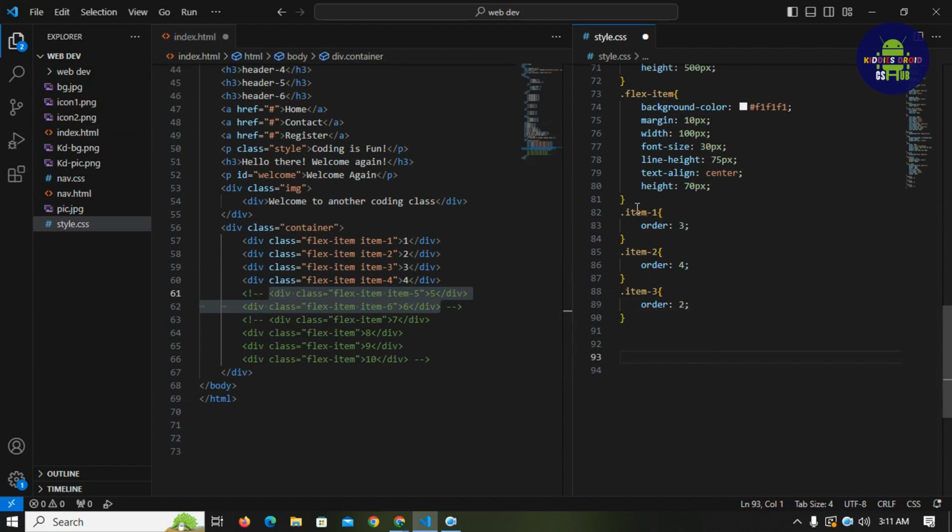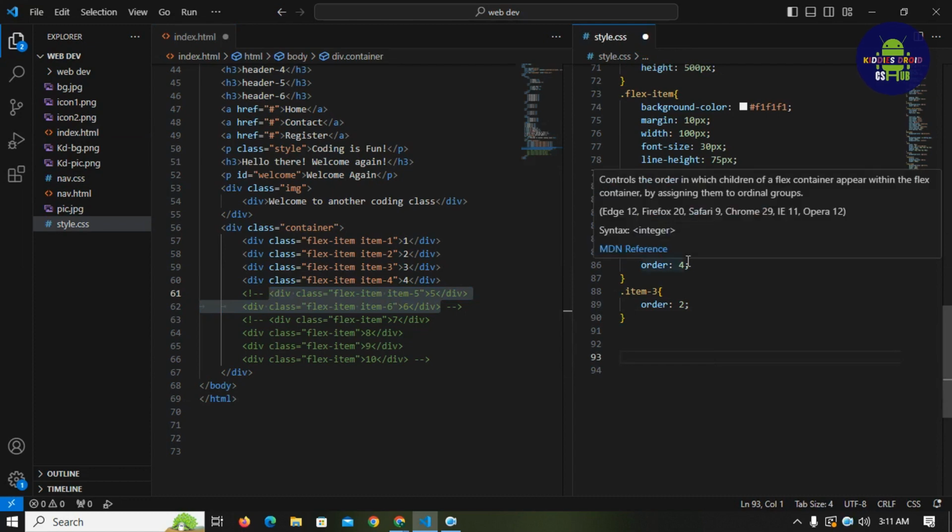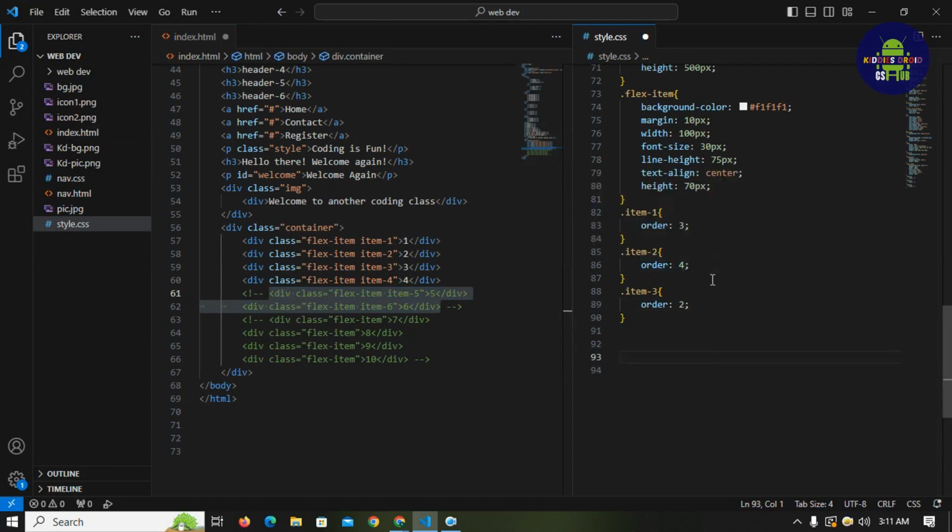So I want item 1 to go to position 3. I want item 2 to go to position 4. That means to go to the last flex item. Then I want item 3 to go to position 2. Then I want item 4 to go to position 1.